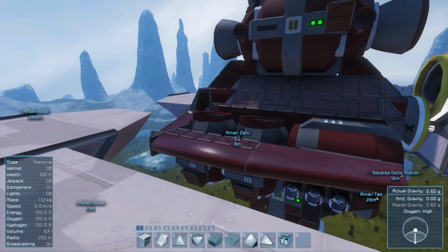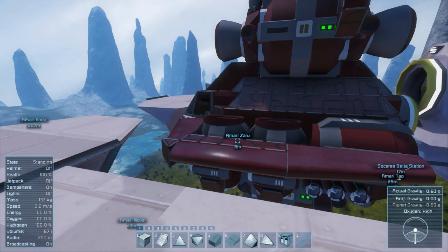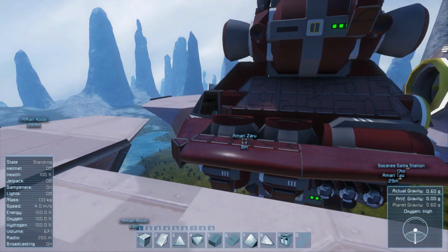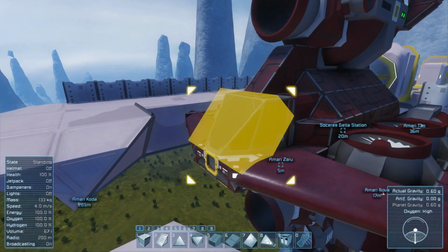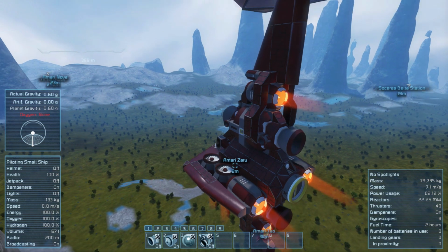Because when it comes to racing, the main thrust directions you're really going to be caring about are forward and upwards, mostly upwards to keep hovering capabilities. If you have a weak upwards thrust, I notice when it comes to racing or trying to navigate the environment in such a way where you're quite agile, having low hovering thruster capability is a pretty big deterrent, making you able to crash into the environment a lot easier. So having the 2 hovering thrusters here adds to its flying capabilities, and I will show this off to you right now by flying down like that.